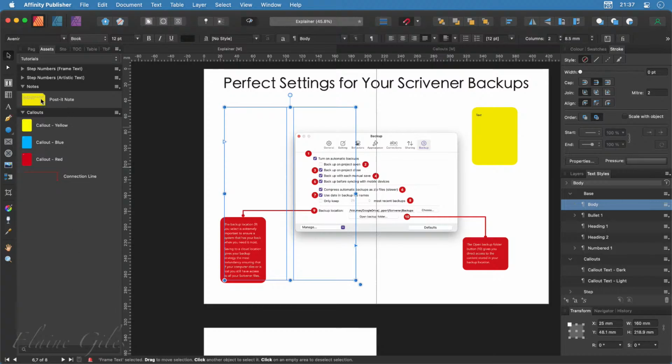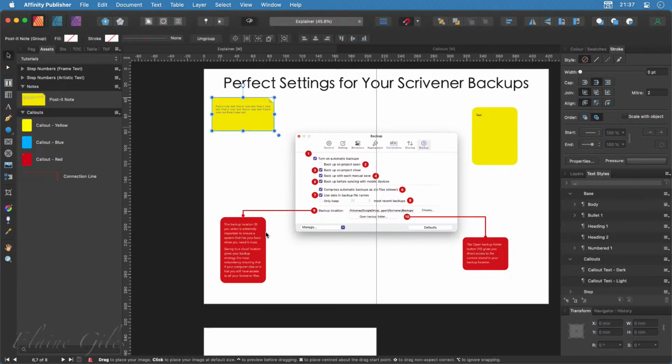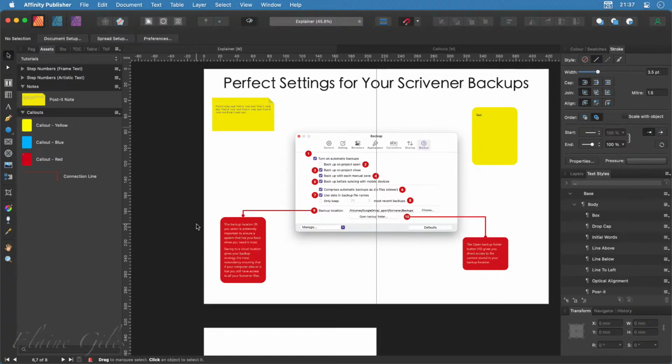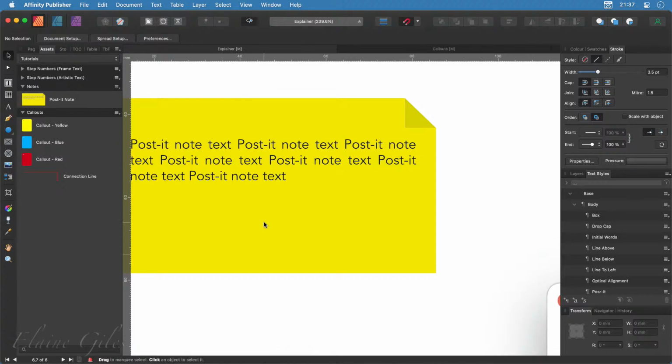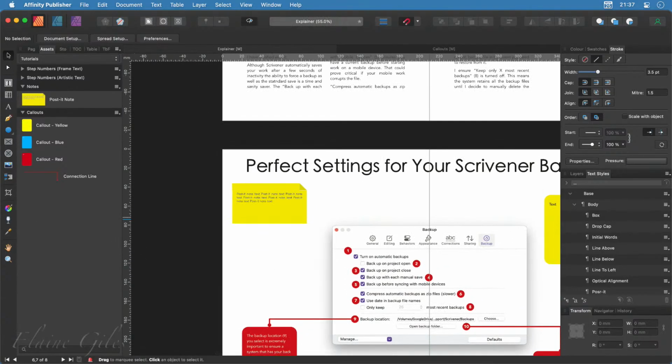One of the other things that I had in here that I didn't particularly show you was that instead of just adding boxes, I'd actually created a post-it note as well. So I can go in and I can edit the post-it note, and I can even make that bigger, etc. So we'll probably look at that when we look at creating assets, but you can do all kinds of things. It's even got a bent corner. Look at it, it's amazing. Right, any other questions? No. Okay, let's get out of there then.